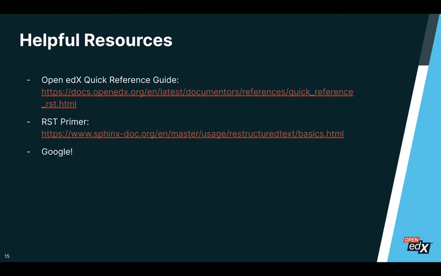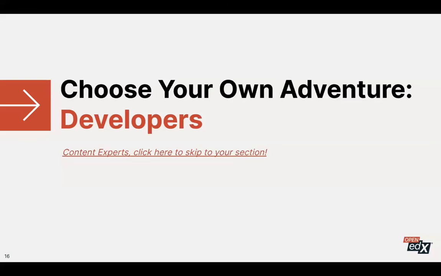Here are some helpful resources. The top link here is a quick reference that we wrote, most of which is distilled onto the pieces of paper that you have in front of you. The bottom link is the RST primer in the Sphinx documentation, which is the library I mentioned that we're using to actually generate our output. That's a great place if you are looking to go deeper and learn more about what's possible. And of course, you can Google things. It still works. I don't think ChatGPT has destroyed Google fully yet, but you could probably also ask ChatGPT if you wanted to. And with that, we are going to start the next section.